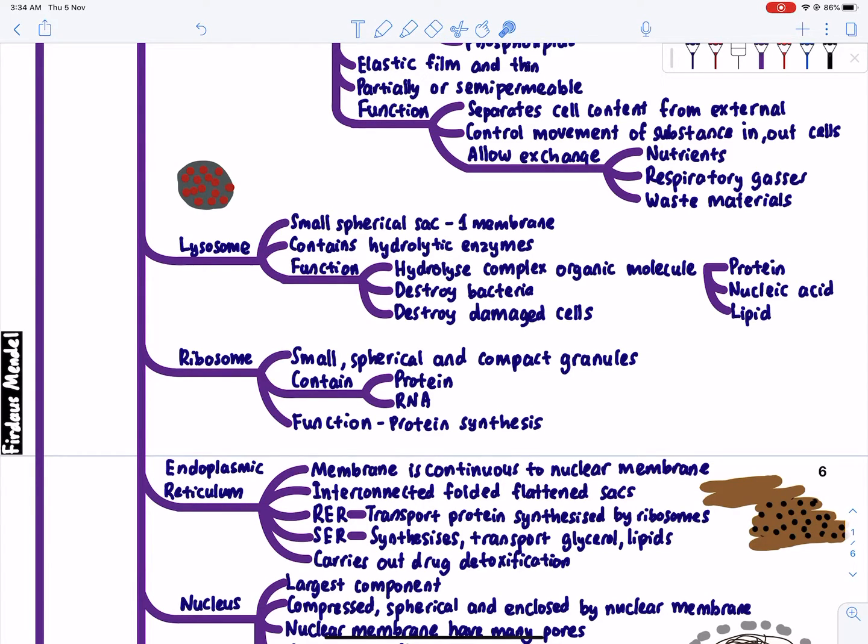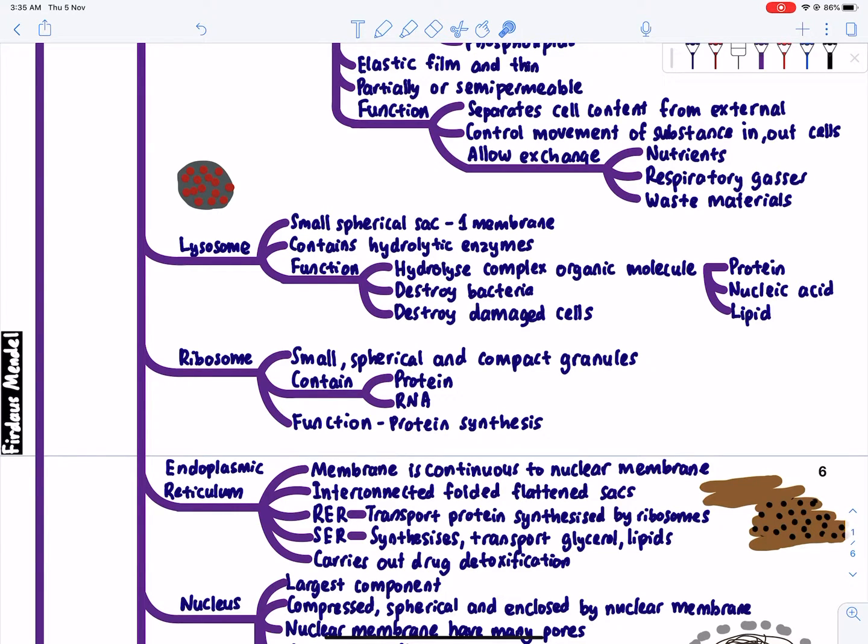Another function of lysosome is destroying bacteria or pathogens. For example, we have the neutrophil and monocyte. Neutrophil and monocyte are types of leukocyte. One is a granulocyte, another is an agranulocyte. Of course, you will learn more detail about the leukocyte, the white blood cell, and how white blood cells defend our body, destroying all the bacteria, microorganisms, fungi, and viruses, so that our body is safe and can function normally.